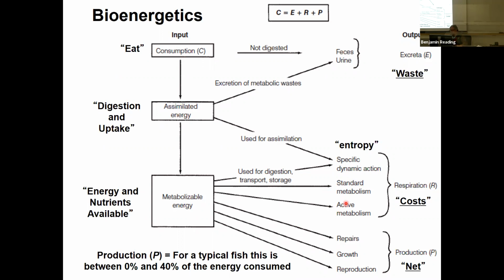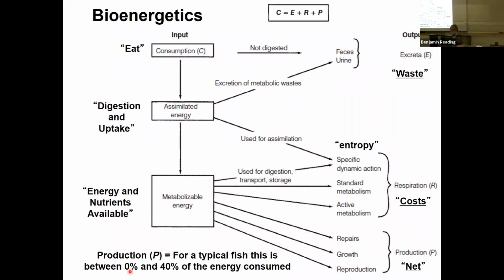And I said before, another is standard metabolism, just moving the water over your gills. 10% of the oxygen you get, you use for that. Very expensive. And what are we left with? This measly net production. If we got injured, we got to repair it. If we got sick, we got to fight off a disease. Oh, now we might have a little bit left to actually grow. We can get a little bit bigger or produce gametes to reproduce.